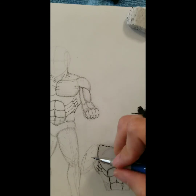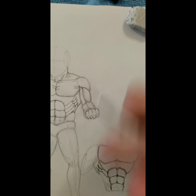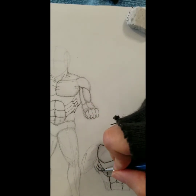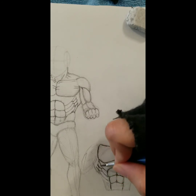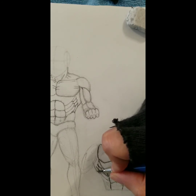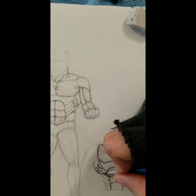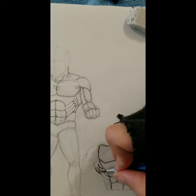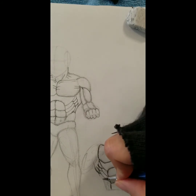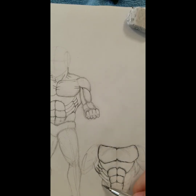Now you can go over this line. This is just basically, it's kind of like a barrier. So you don't really go over it. And then again, the next muscle going right down here into the abs. Serratus up here, just interlocking. Just a bunch of fancy looking X's. Okay, now you can draw another one of these right down here, going into the, I think that's the love handle.